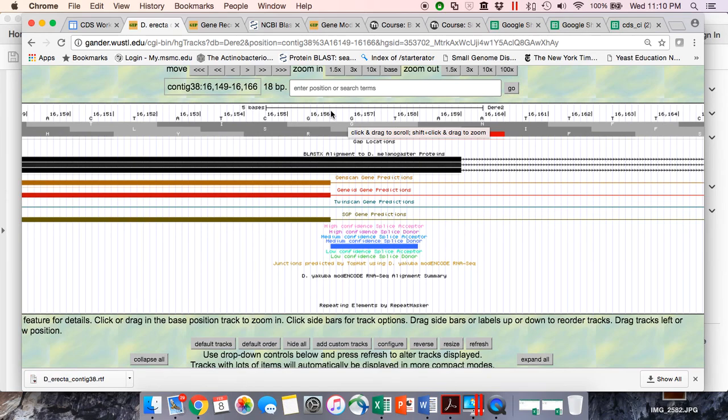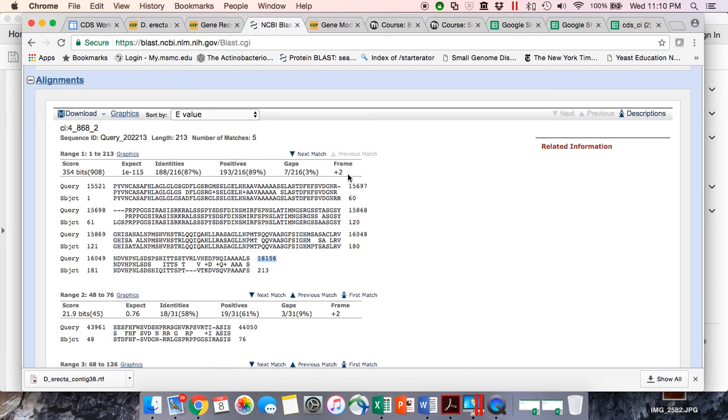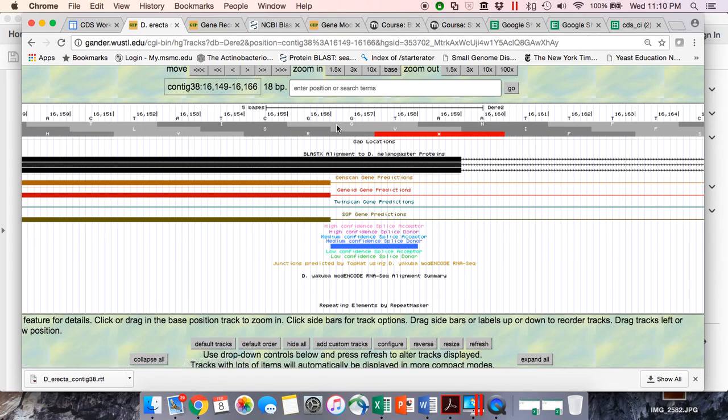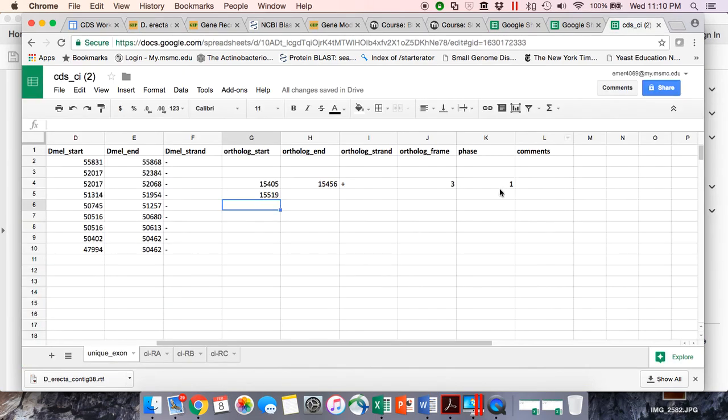Remember, this is in frame +2. So if that's the case, this means that this exon would end in phase 0 because it's frame 2, so it's the end of the codon for this serine right here. So we're going to call this 16156.